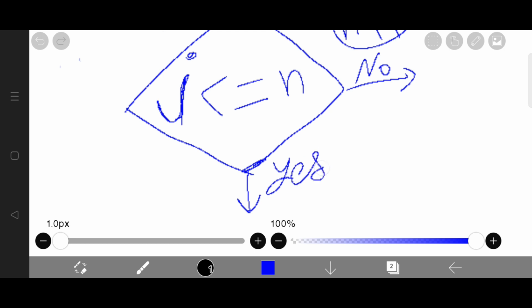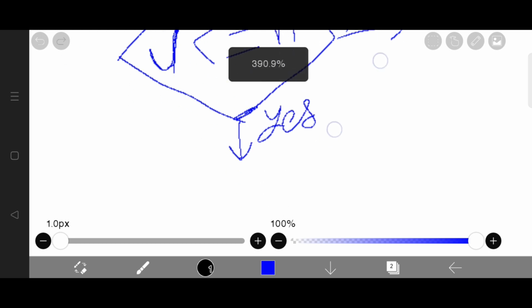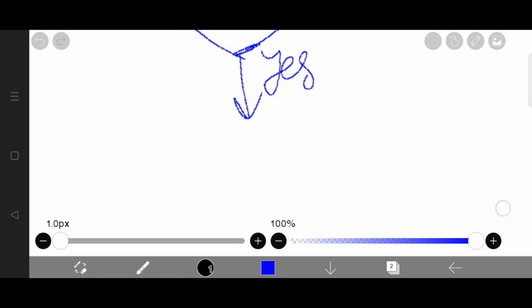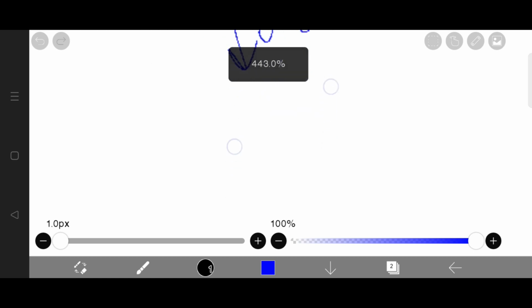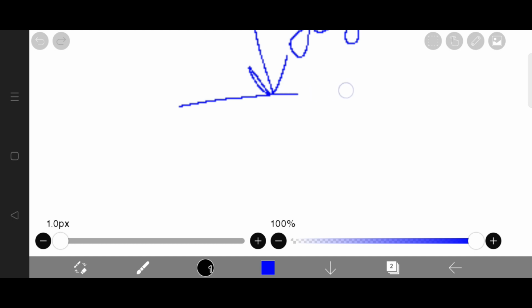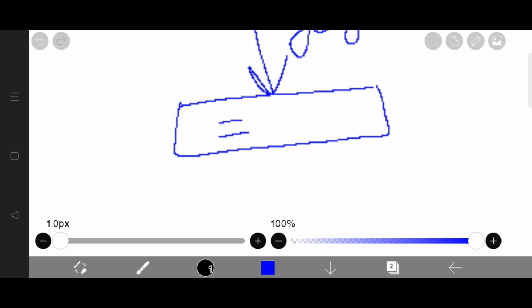the condition is satisfied, so we will write yes here and then move forward to solve our problem. For the next step, we have 1. As our condition is satisfied, now we will mention a process box here, and then we will take the cube of our given number.